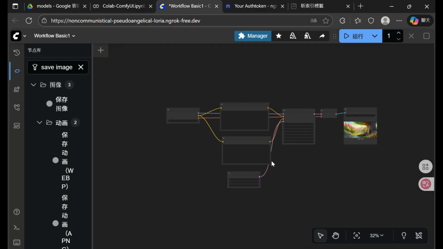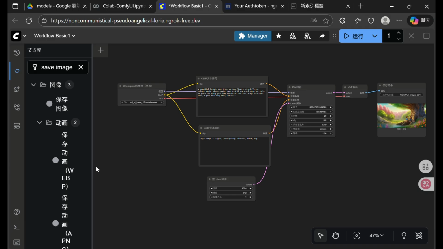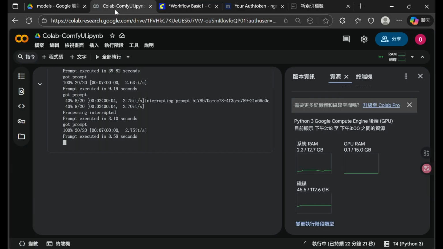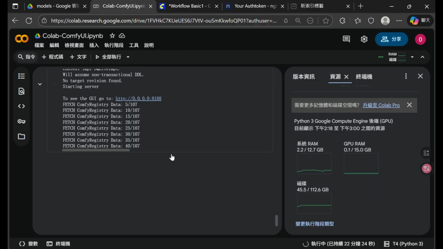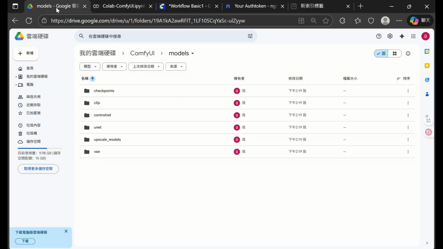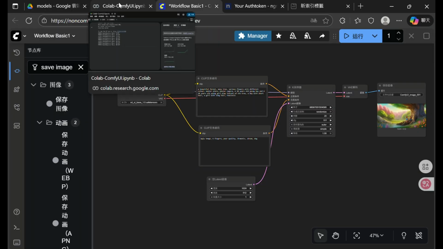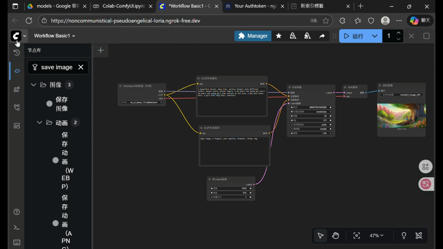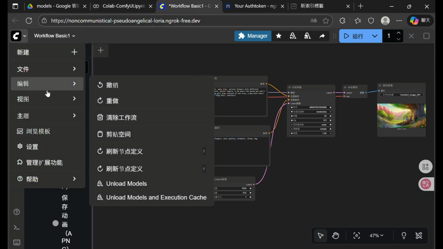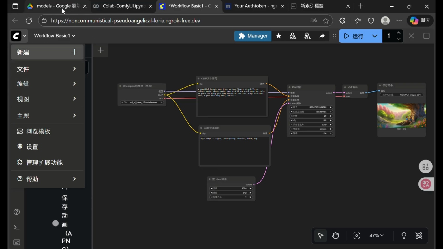So this video shows how this works, how we download ComfyUI to our Google Drive and run it on our website. It's done. If we want to have more models and use more models, we have two ways.